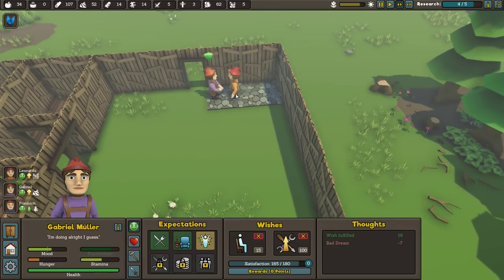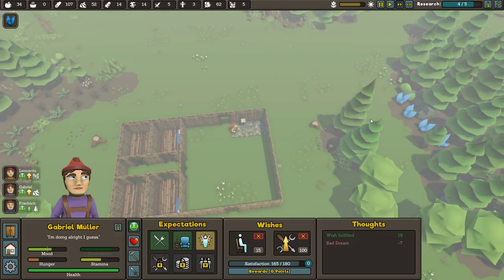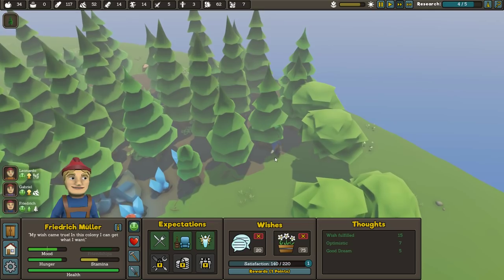You'd like to sit in a chair. Yeah. Okay, I'd like you to actually finish the woodworking, please. You're back to going back to your mining? Oh, you had a bad dream. I'm sorry, buddy. It's tough life, huh? Tough life. And you're kicking some more trees?